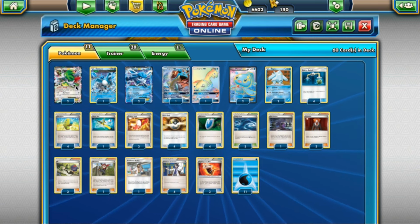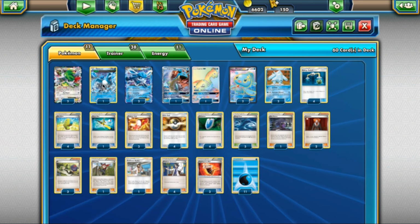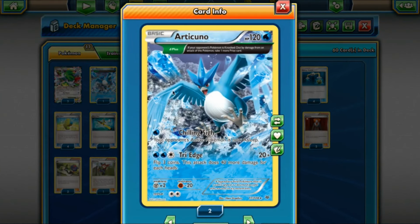You really only want to run 2. You don't need it that often. You've got Articuno. So this one has the Chilling Sigh attack, puts your opponent's active to sleep. Then Tri-Edge does 20 plus flip 3 coins. This attack does 40 more damage for each heads. So you can, with the attack and the Delta Plus, I believe it's Delta Plus, if your opponent's active is knocked out by damage from an attack of this Pokemon, you take 1 more prize card.